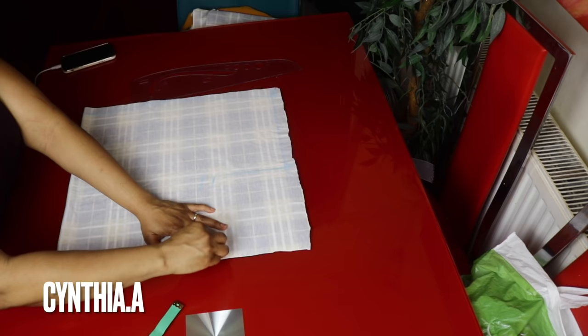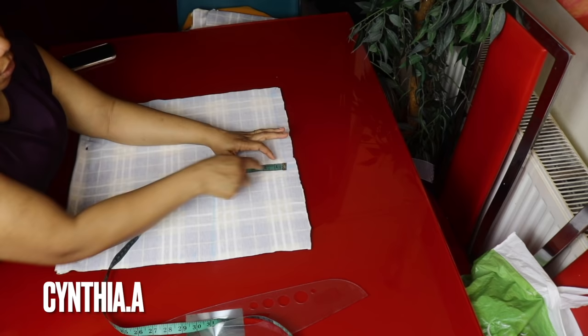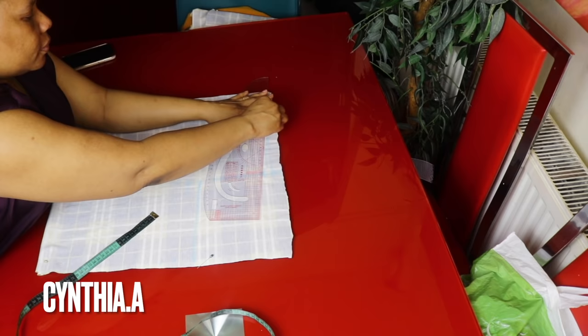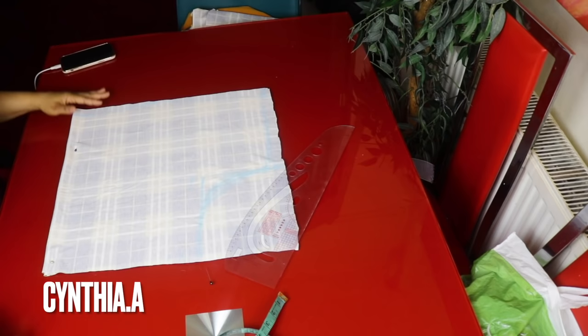So I'll go ahead and connect the lines here. I'll connect the lines. I'll go to this side here. That is the lower part. I will go inside by 1 inch. I will connect this 1 inch to meet this line here. So I'll go ahead and connect it like so. If you guys can see the lines.